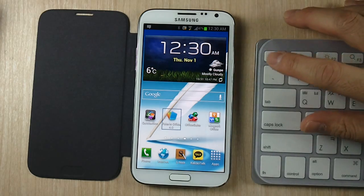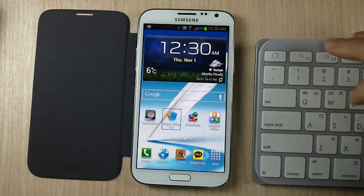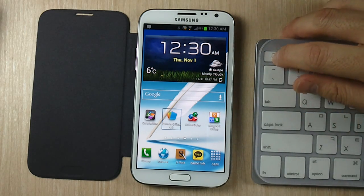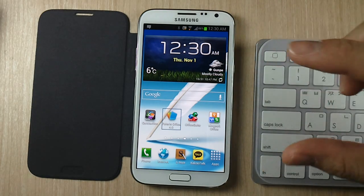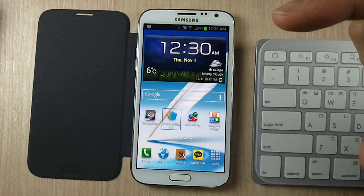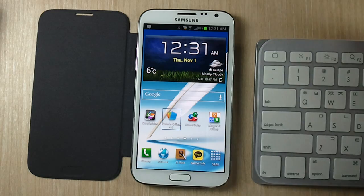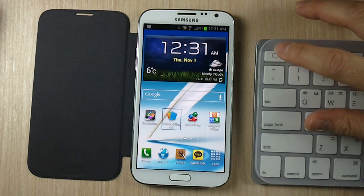One other thing is this, as you can see, that square button. It is actually the home button, and one thing to note with this keyboard, when you press on it hard, it kind of does a double click, like when you press a shutter button on an SLR camera. There's a click and then another click down. When you press it hard, the button doesn't register. So don't press on it hard, and it is the home button.